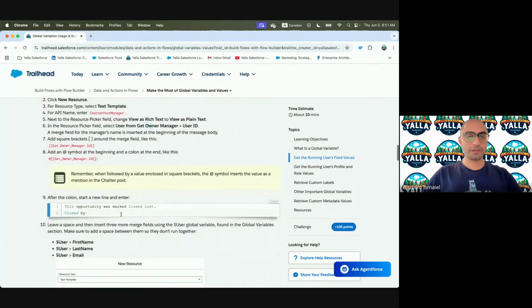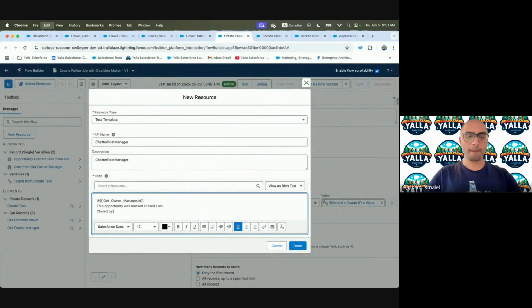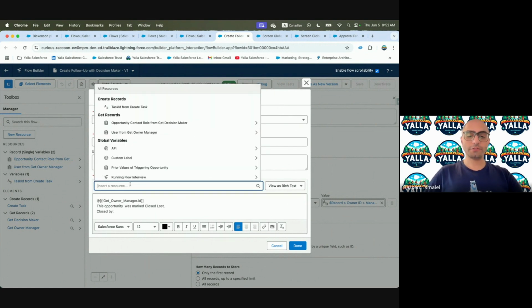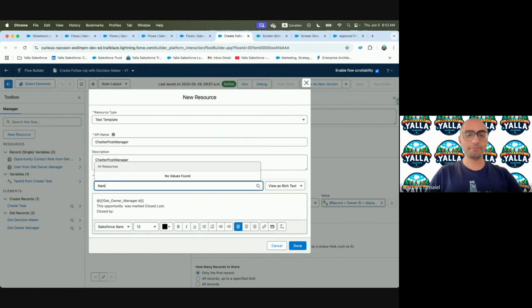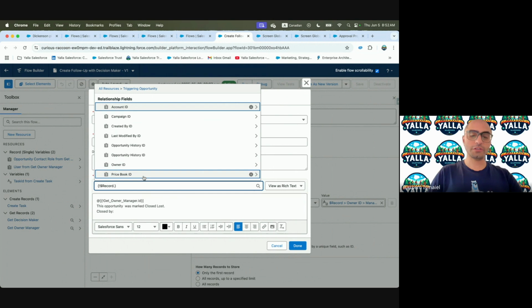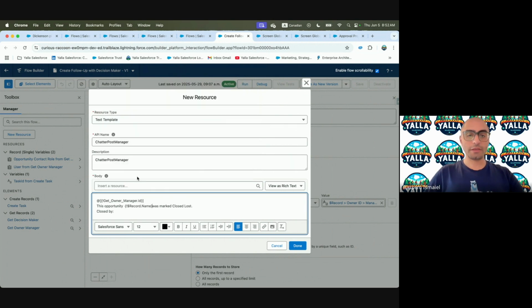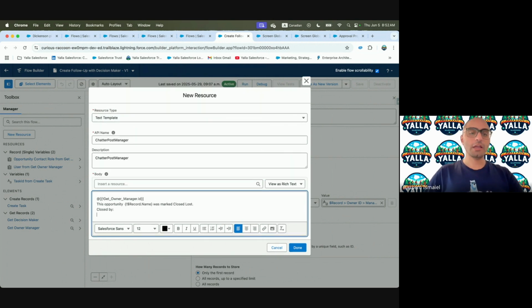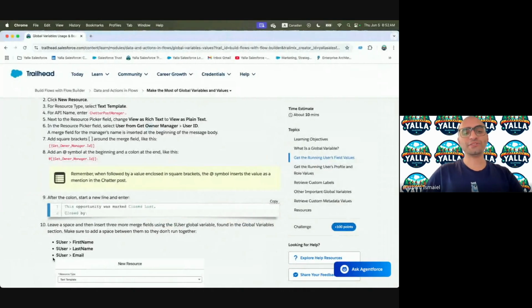So we did everything in here, and then clone this. This opportunity was marked closed lost, and then let me put in here a name, which is the opportunity, which is the record triggering the opportunity, and let me put the name in here to make it clear. And then I need to add closed by. I need to get the user details.